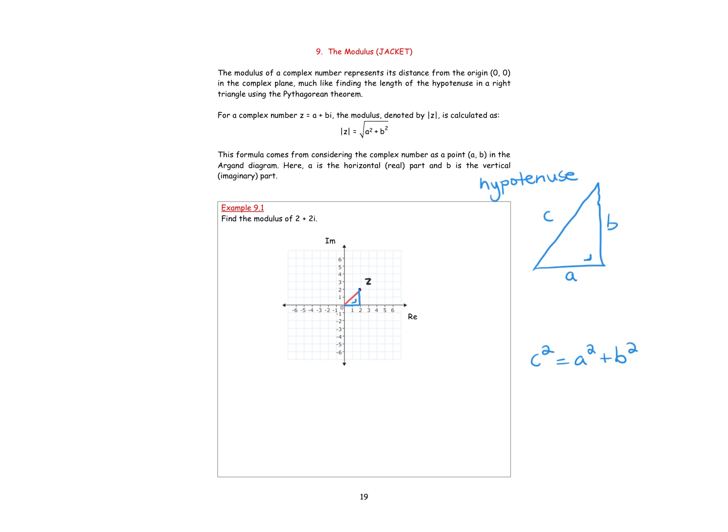However, in this case, we're not looking at c squared. We want to figure out what the length of that side is. So, although this is c squared, we want c. So to get c, we take the square root of the other side, so a squared plus b squared. If you're given a right angle triangle and you want to figure out what the hypotenuse is, you need to know the value of a and b. And if you do, then you use the square root of a squared plus b squared, and that will give you the length of side c.